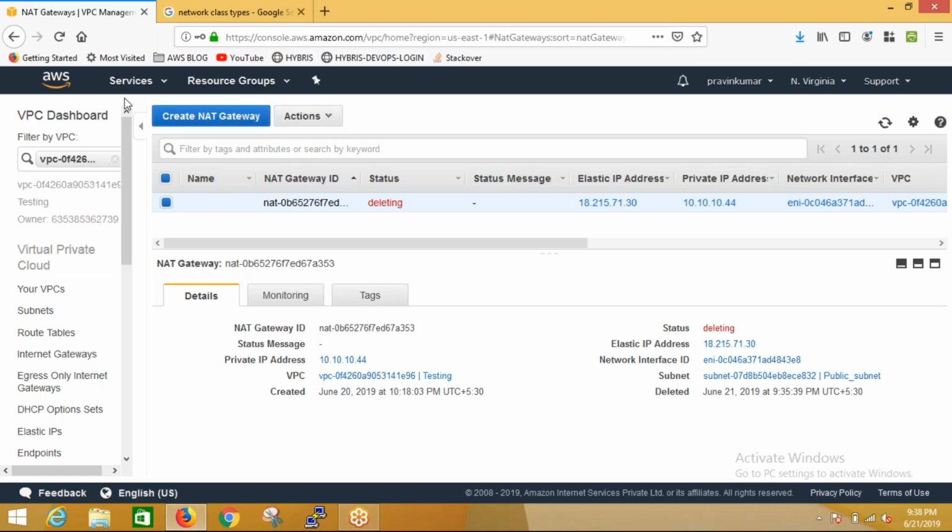Okay. Because private servers don't need to be accessed from public, that is the main reason we keep servers in the private subnet. Our aim is to protect the servers from global users. They should not reach these servers at all. That's our motto. That's why we keep application and database servers in the private subnet. It should be more secure and should not be exposed to global. Okay, clear, right? Yes. Good.